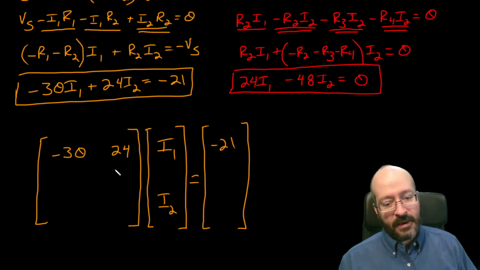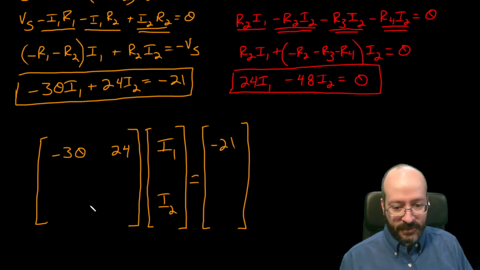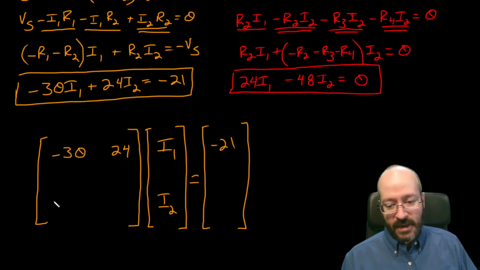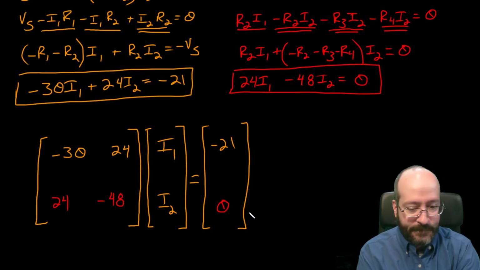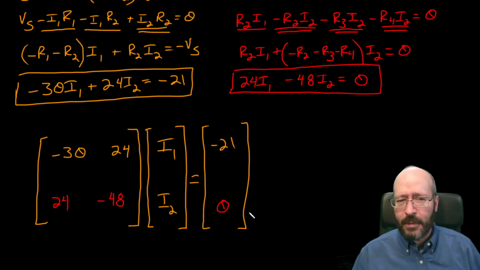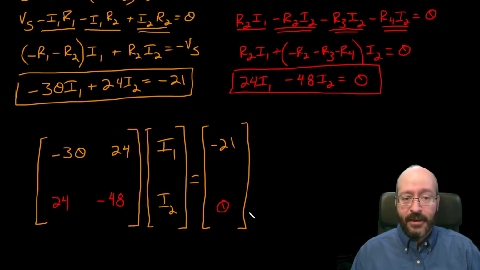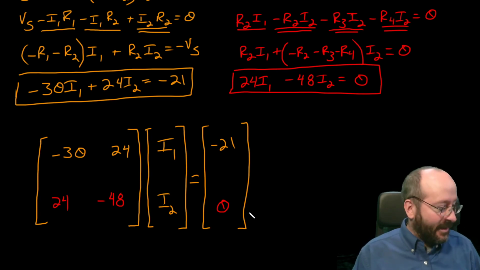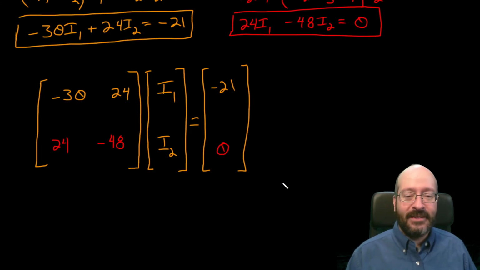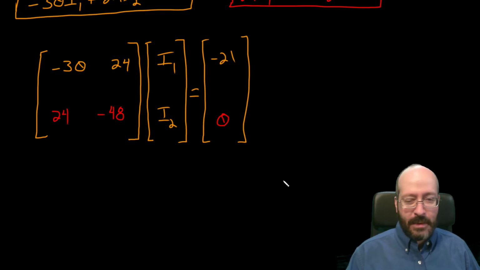I'm going to play the same game over here. I'm going to say this equation fills in this row of the system of equations here. So the coefficient of I1 is 24. The coefficient of I2 is negative 48. And the right hand side, the constant, is 0. A lot of times to save board space, pixel space, things I love about teaching on video, my whiteboard markers never run out. I'm enjoying that.